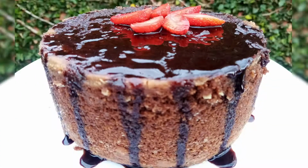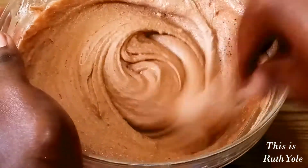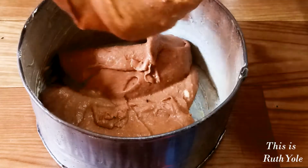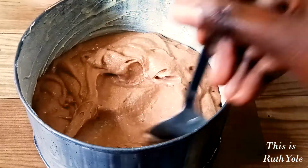Nothing beats a warm chocolate cake in this cold weather. In this week's episode, I share an easy-to-make recipe. An indulgent and moist chocolate cake decorated with chocolate syrup and strawberries.